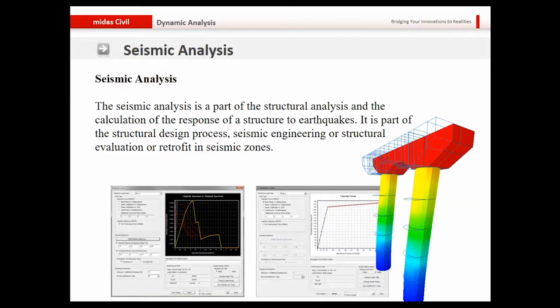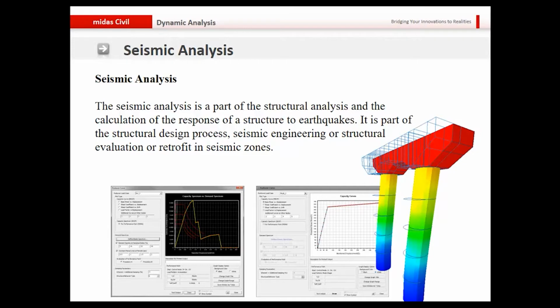Going into the seismic analysis itself, seismic analysis is a part of the structural analysis and the calculation of the response of a structure to an earthquake. It is part of the structural design process of a bridge, in this case, or any other structure.